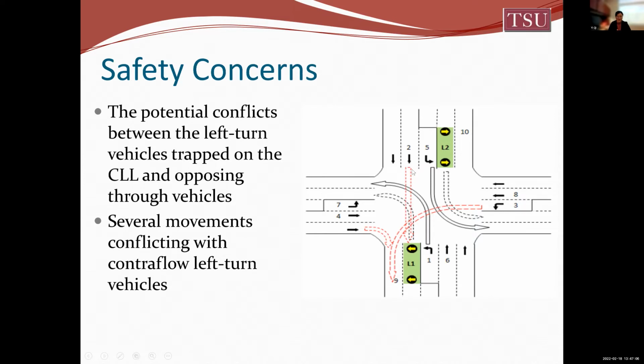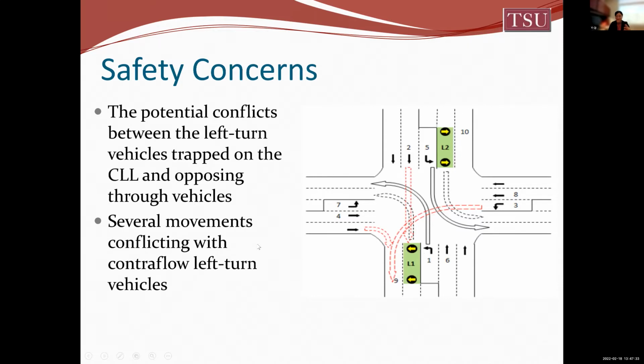Another thing is the design's opposing through traffic. The vehicle on this control flow left lane will also conflict with the turning traffic from the crossing street. Both right turn and left turn vehicles can potentially turn into this control flow left lane and have a collision with the vehicle on the control flow left lane. Okay, so these are the safety concerns.